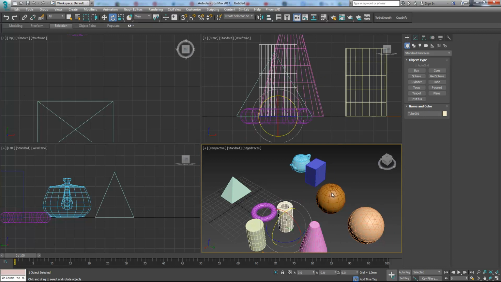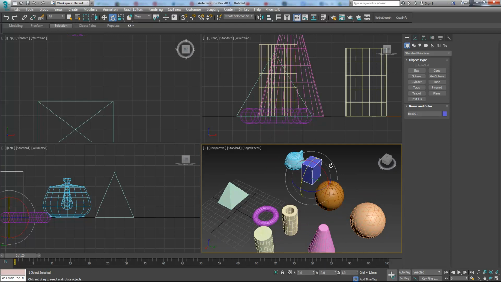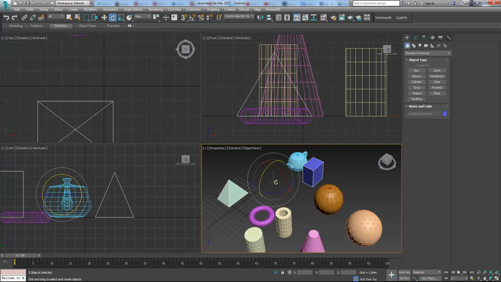Okay, and if we want to select two objects and rotate them or move them, we just click our first object, then we press Ctrl and click on our second object. For instance, if I want to select this one, let's press it, and basically you see this rotate gizmo has now moved into the middle of these two objects.